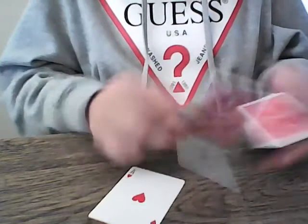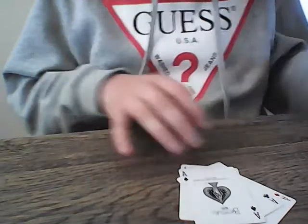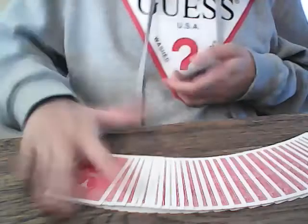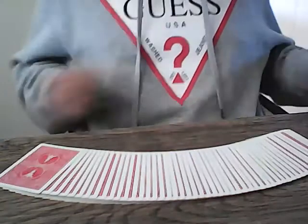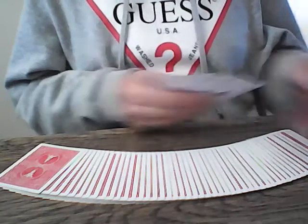So what I did, that's the first trick. The second trick, we're gonna have them face down in absolutely anywhere. Now, I know you can't see properly the spread, so I'll try and do it as better as I can. I think that's it. And you got four cards.